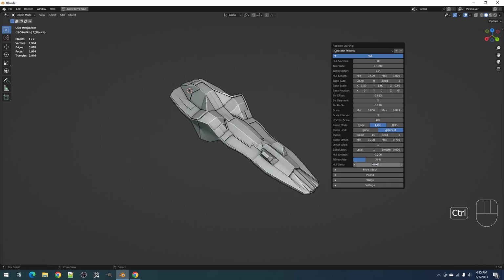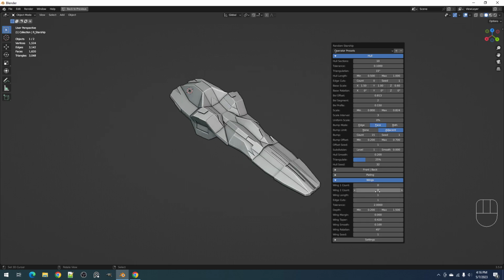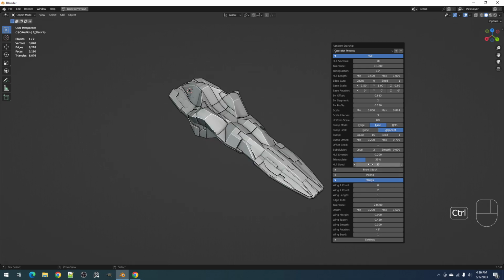Okay, so the added properties in the wings: we have the wing one count property. This is the newly added one. The wing two count property is the wing count in the previous video, and this is what comes after the subdivision and the plating detail. So each result is affected by the plating feature and the subdivision increased resolution.